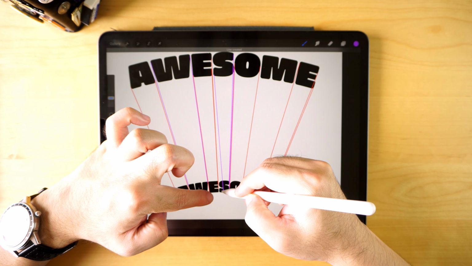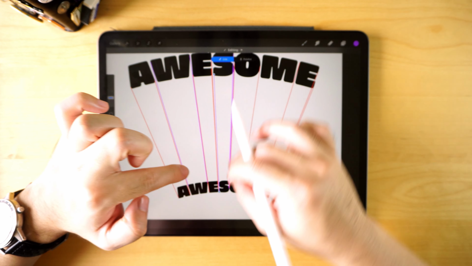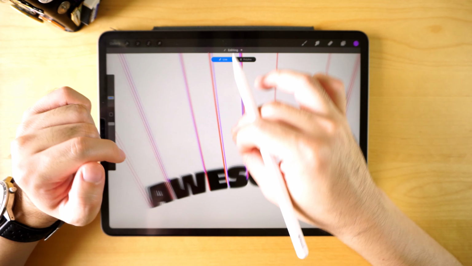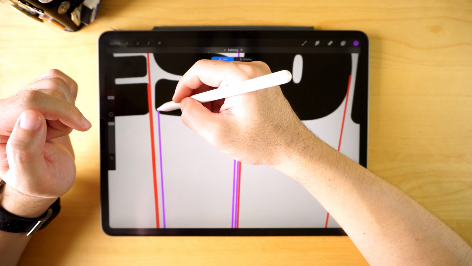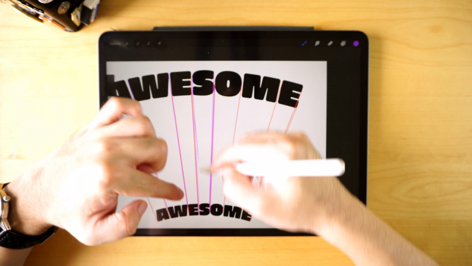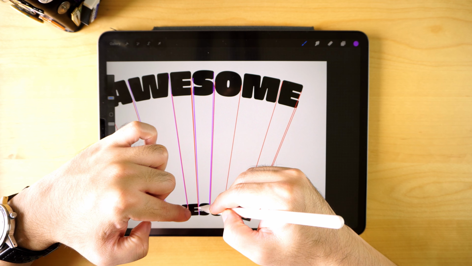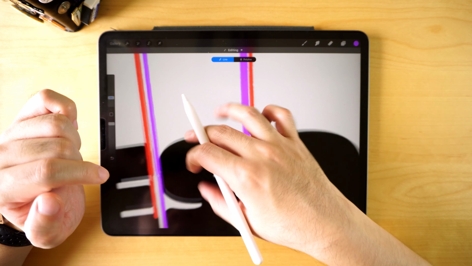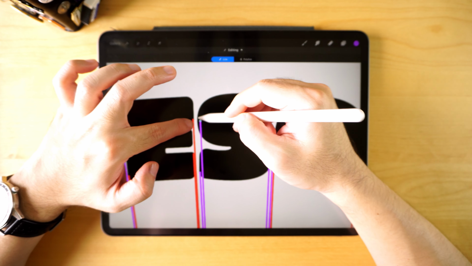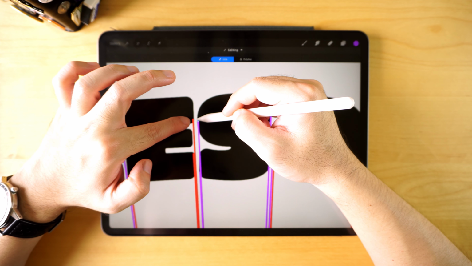So corner to corner right here, like that. Corner to corner like that. And last for this is this corner to this corner. So it's going to be somewhere here and connect it to this corner.